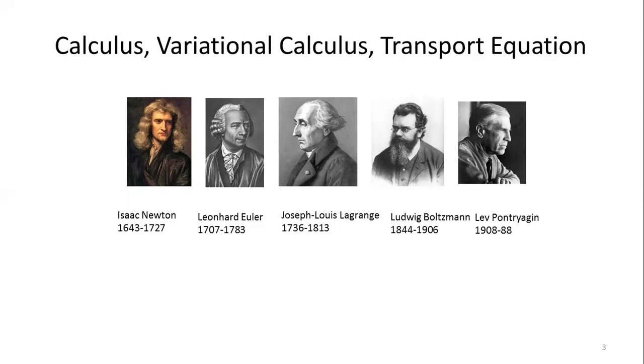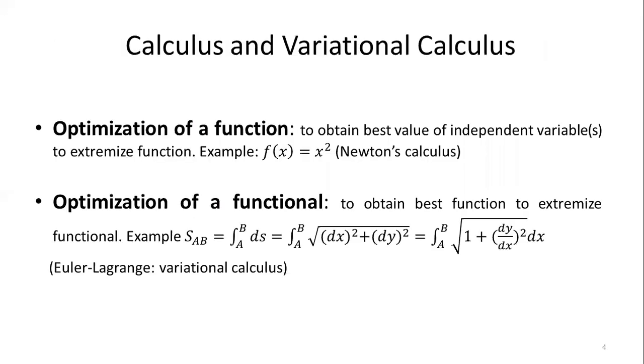An advancement in variational calculus was given by Lev Pontryagin, who passed away in 1988. So the chain of calculus can be thought to begin from the work of Newton to Euler-Lagrange to Pontryagin, and it's applied so extensively in science, engineering, and extends into other areas such as finance and forecasting.